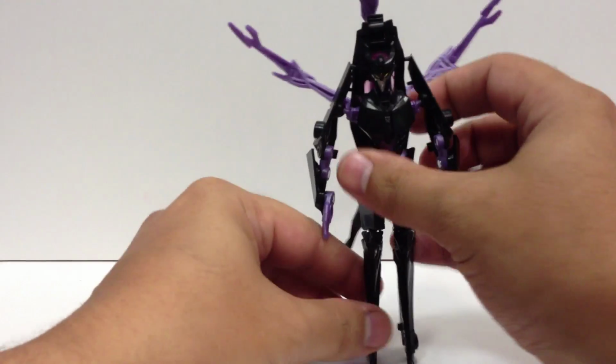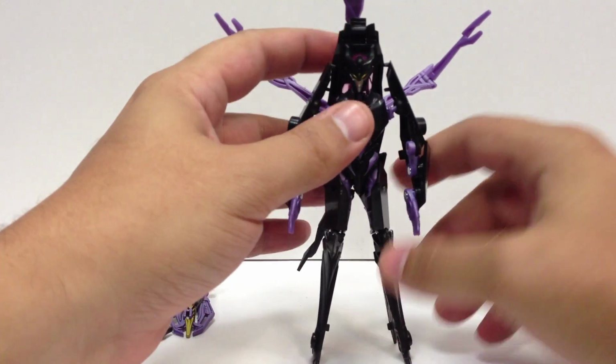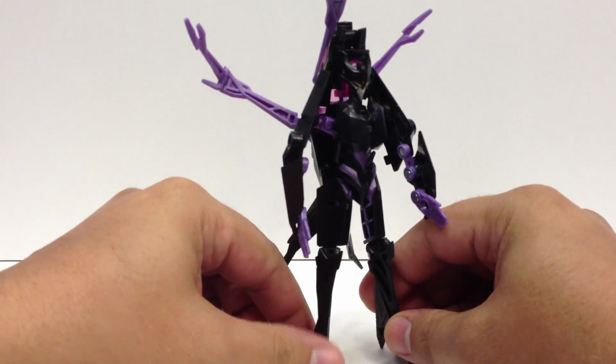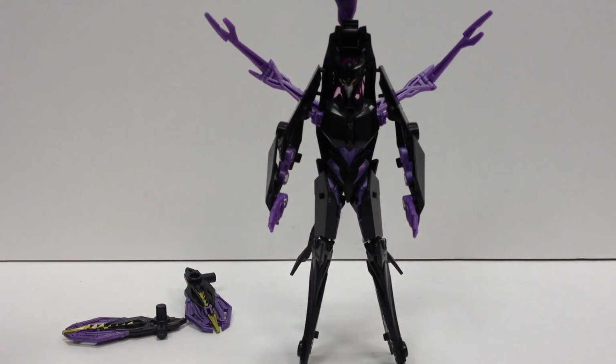I feel like the guy who designed this left his CAD program open, and then his cat got on the keyboard and did a little dance for him to get his attention, and while he was out of the room, hit send to the manufacturing company, and this is how it ended up with this.